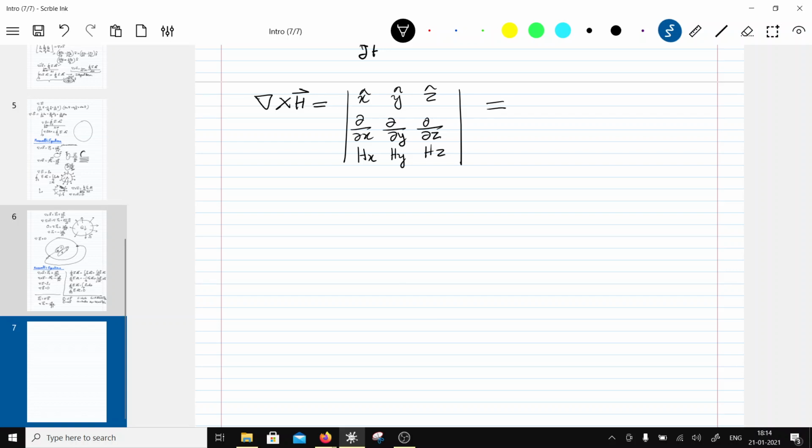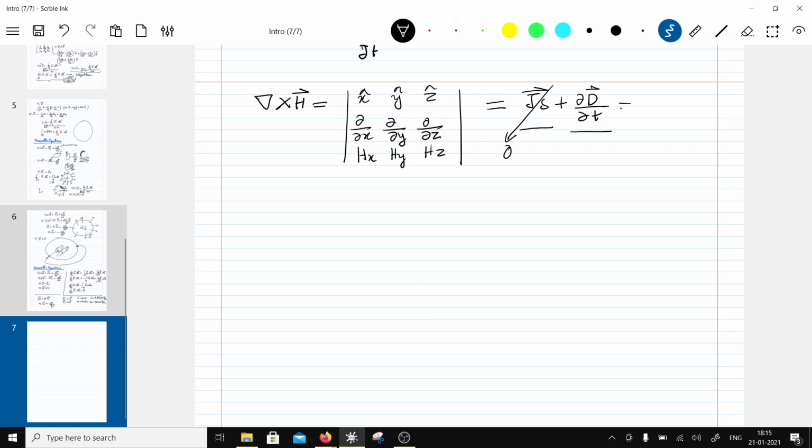Now this is going to be equal to Js, which is the current density, and if you follow the right hand thumb rule, then whatever is the direction of the fingers, that would be the direction of H, and the cause of that loop of H is Js, which is pointed by the right hand thumb, right? So Js plus dou D by dou t. Basically this is a time varying component, while this one is the charge. So in a charge free medium, I can assume this to be 0, correct?